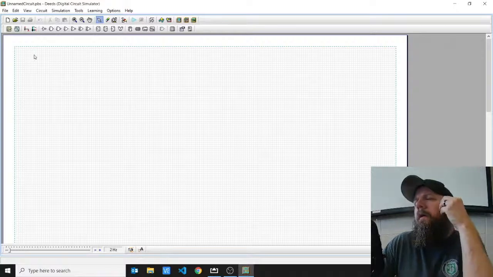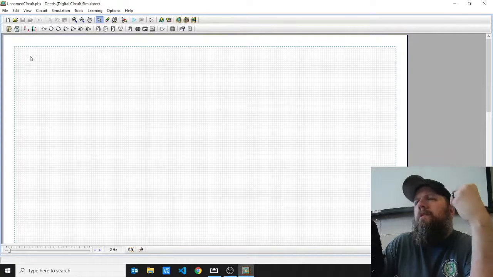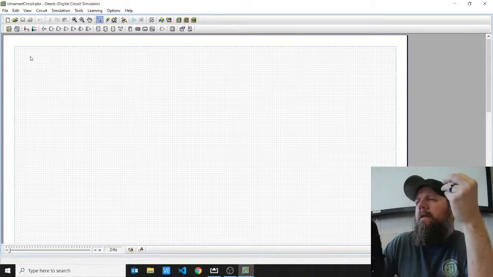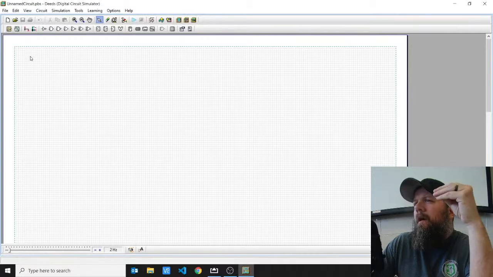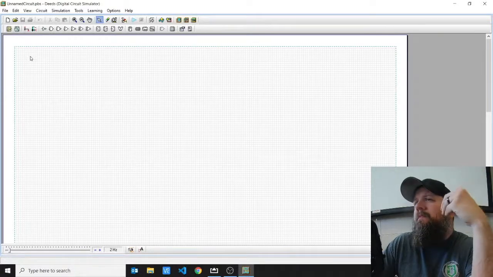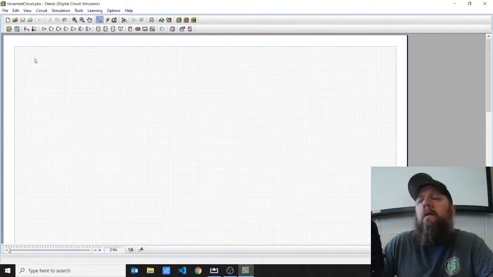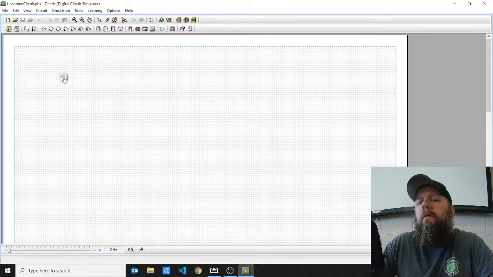All right. Up until this point, I would say you don't get to use a component until you build a component. And then the more I think about it, the more I realize I'm kind of wrong. I'm not going to let you use a component on your own until you can prove that you can build a component on your own. That doesn't mean that you can't use it the first time so you see what that component does. Okay? So, we're going to use our clock generator. So, go into your inputs and put the clock generator in.